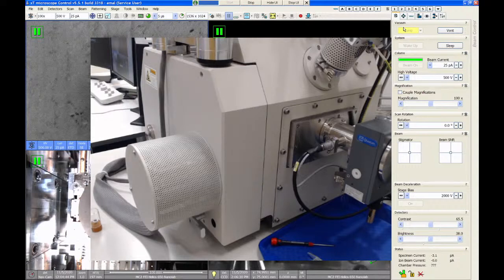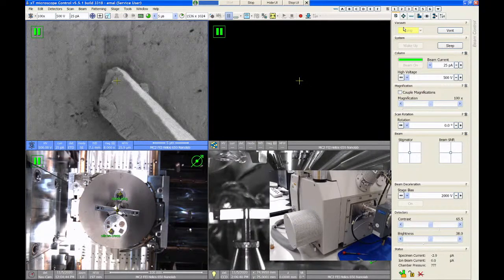All right, so that's the basic SEM operation with the Helios. I will see both of you at the next training session. We'll go over the FIB stuff.